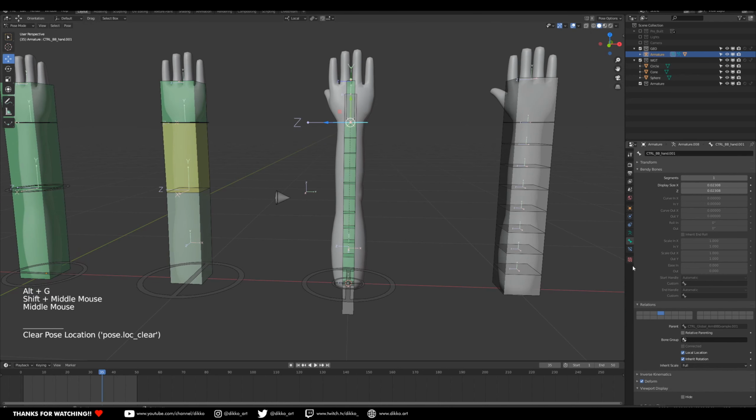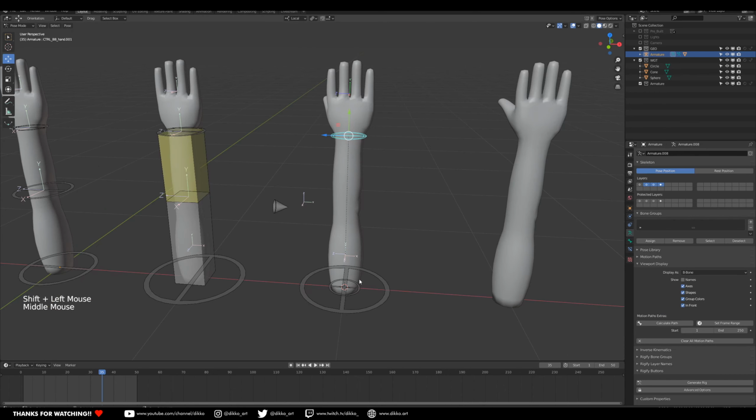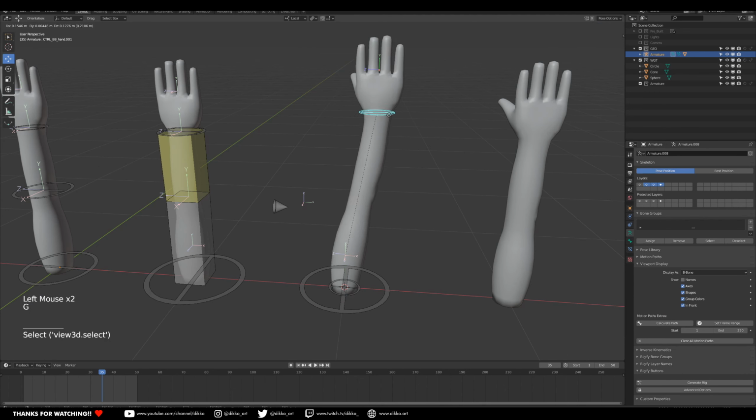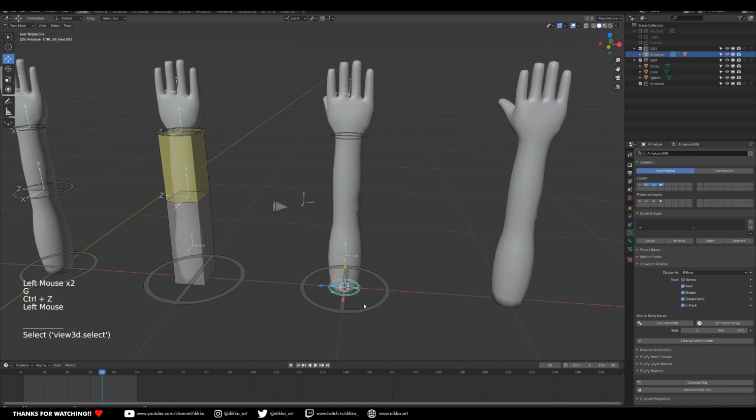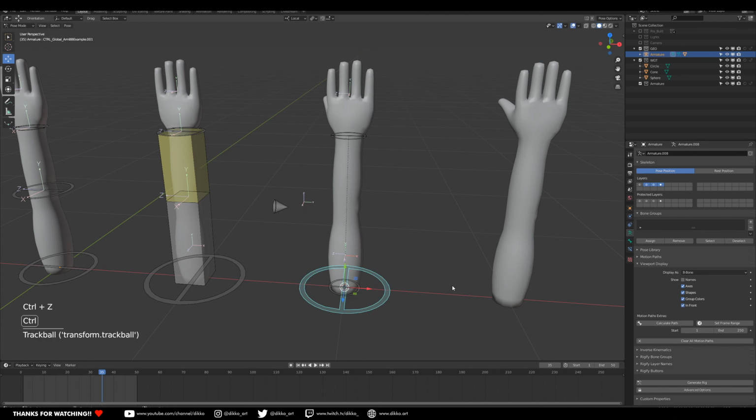All right, so now if we were to hide the deformations, we will have basically just three controls. We'll have the control for the hand, the control for the arm length, and then the global control, which is pretty cool.